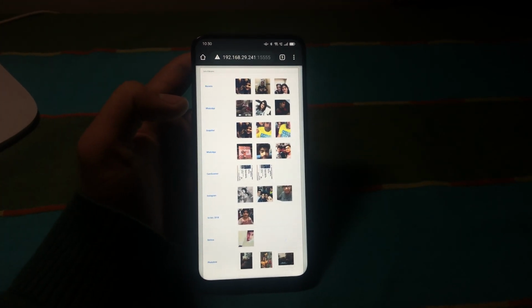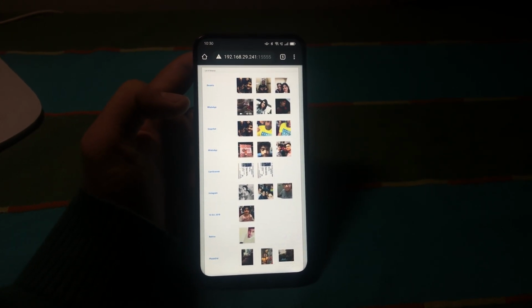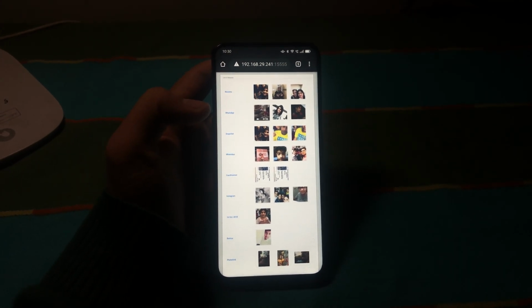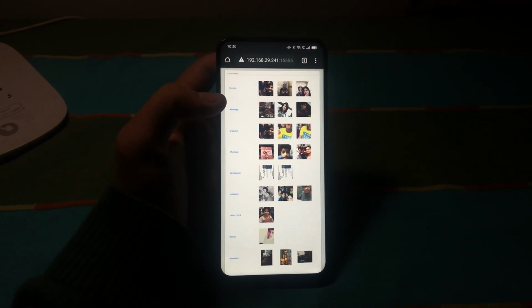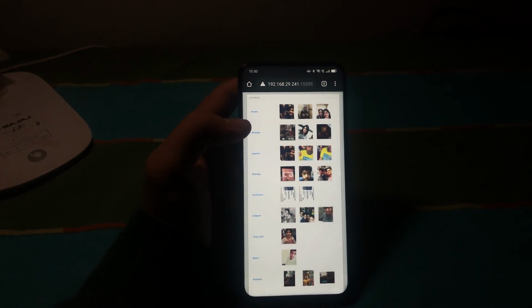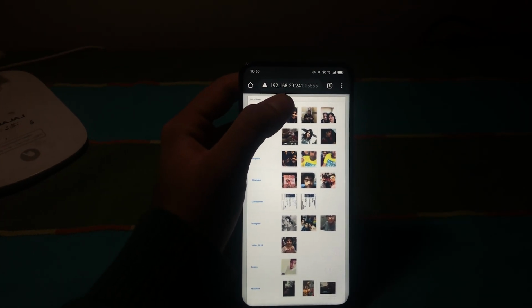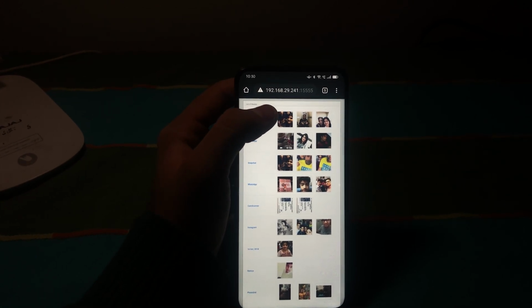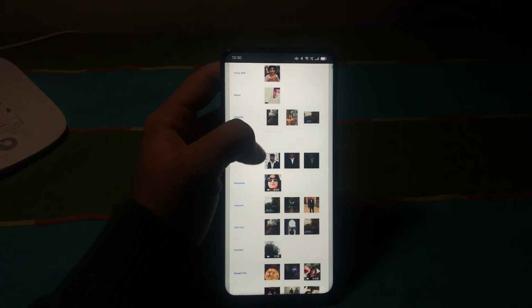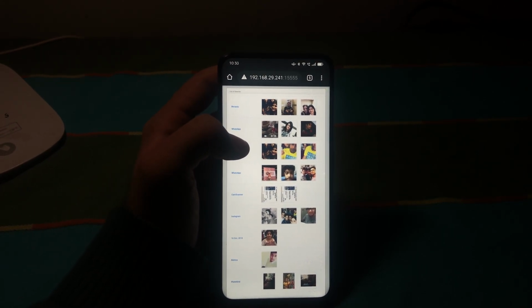Now guys, I had already shown you how to transfer your files and footages from your iPhone to your PC directly using this Wi-Fi photo transfer. But for instance, if you have to transfer your files and photos to your Android from your iPhone, you can do the same steps that you did on your Windows on your Android, so that you can get your files and footages. So as you can see, I've entered the same IP address from the app on my Google Chrome on my Android, and as you can see, here is the entire library of my iPhone, and from here I can click on any video or photo and I can directly download it on my phone on the Android.